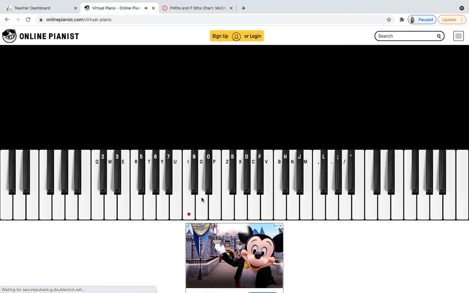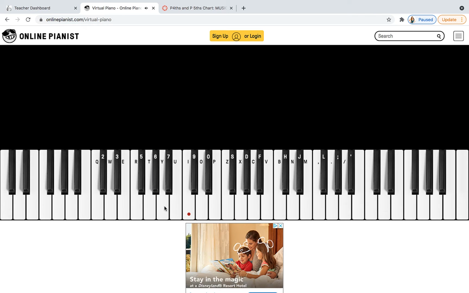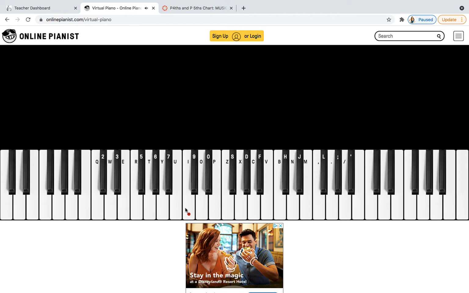Now remember, all perfect fourths sound like here comes the bride, here comes the bride. Here's another one. These are all perfect fourths. 1, 2, 3, 4. Here comes the bride. Okay, and here's one here.